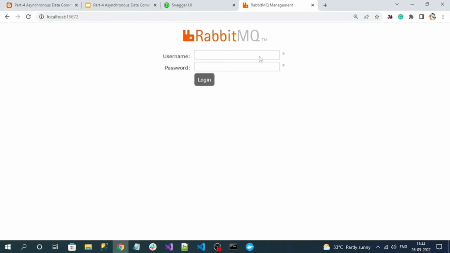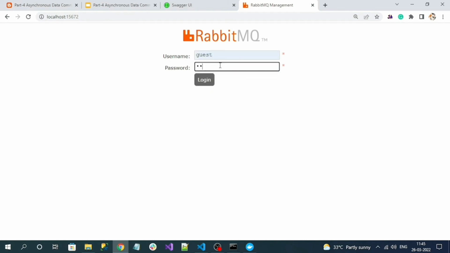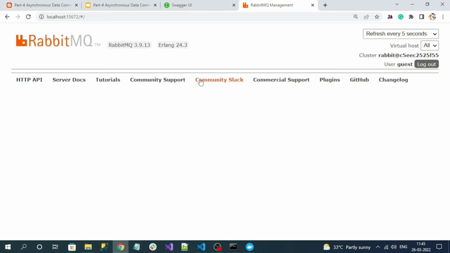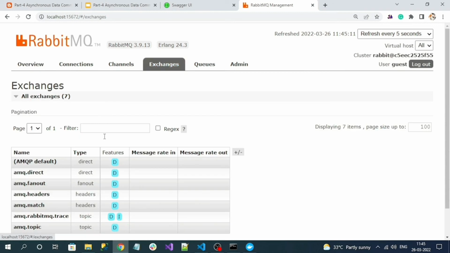So here you can see, right? This is the RabbitMQ dashboard website, sorry, not Docker Desktop. The default username and password are both guest. Okay, you can see the dashboard like this. Here you can see exchanges, and our messages we can see here. So that means RabbitMQ is successfully running on our local machine with the help of the Docker image container.